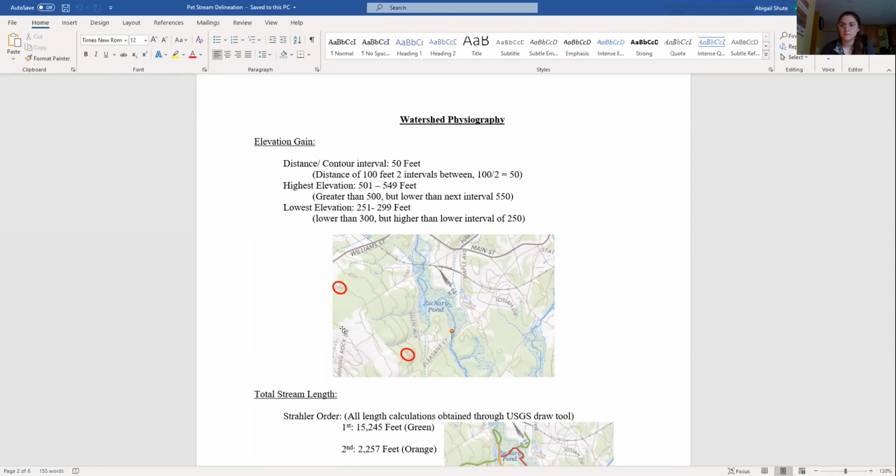Right? And you know, topos normally go down to about 20 feet, or 6.6 meters if you're in the metric system. And so realize that with 50 foot contours, the topography is sort of flattened in a sense. You don't see steepness as well. Does everyone understand that? Okay, so you can choose any contour you want, but just realize the larger the contour, the less of the physiographic picture you have of the space you're working in.